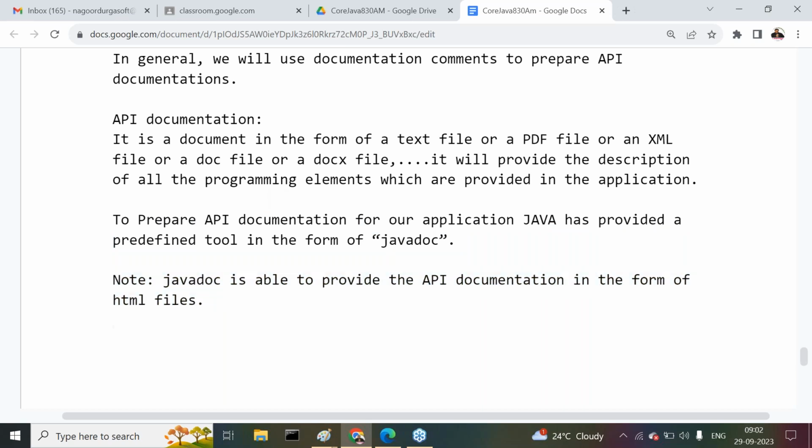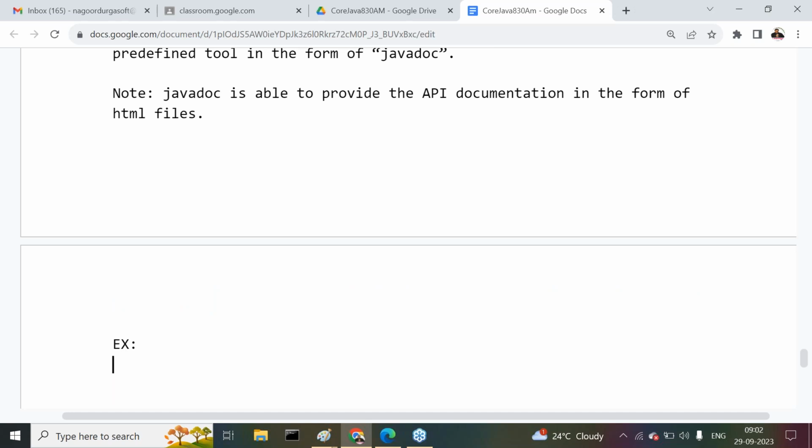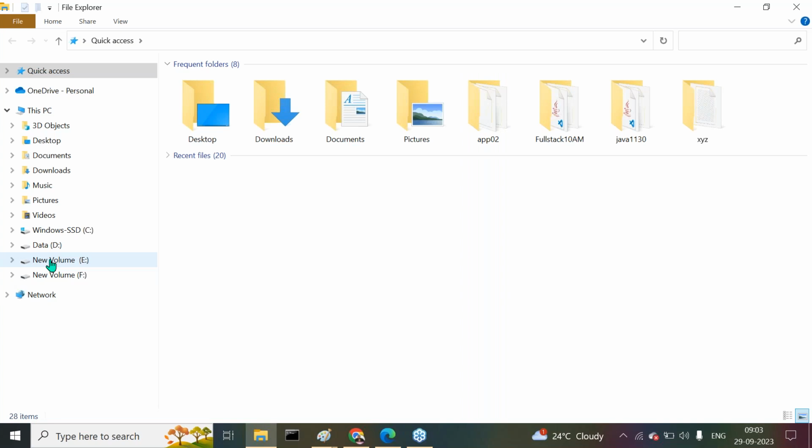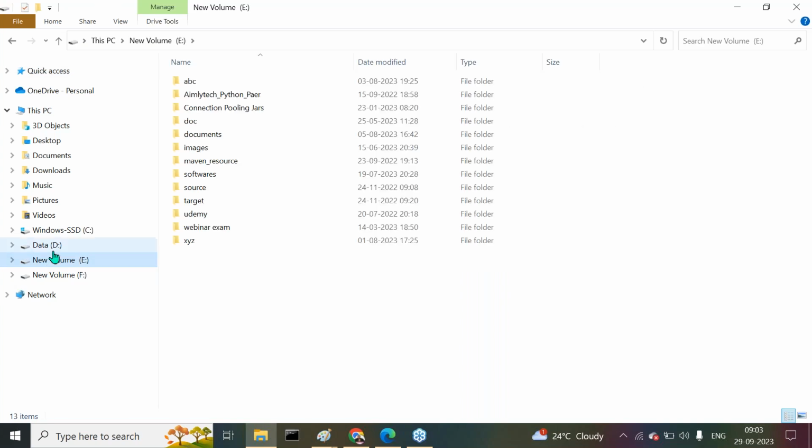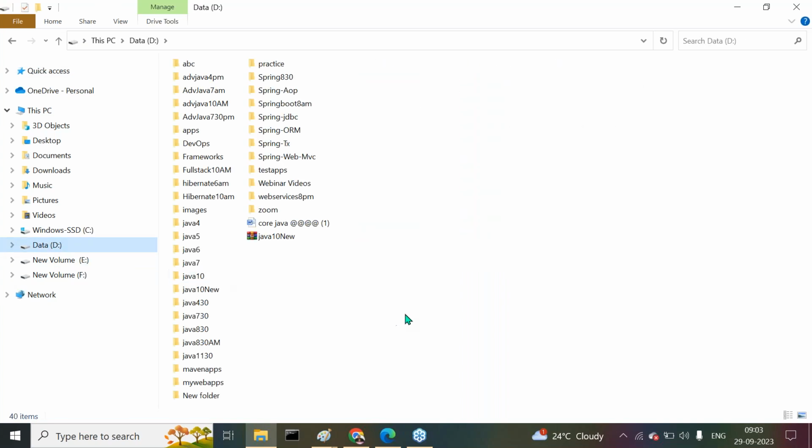Now, let's see one example, guys. I want to show an example by which you are able to understand how API documentation will be created clearly. Now let's understand this point clearly. So for that purpose, I'm going to prepare a small program, but don't think too much about that program, or why this program is provided and all. Why? Because just to prepare API documentation, I need a program. That's why I'm going to use that program here. Otherwise, I don't have any intention to prepare this program.